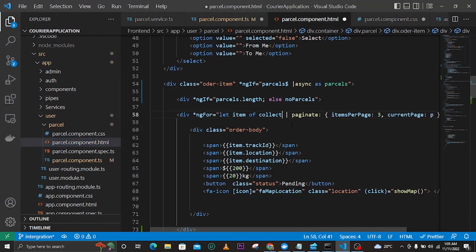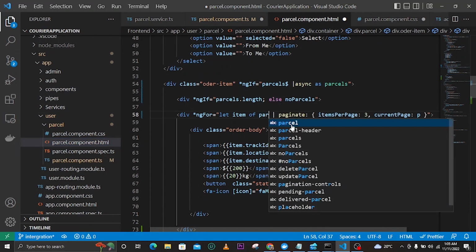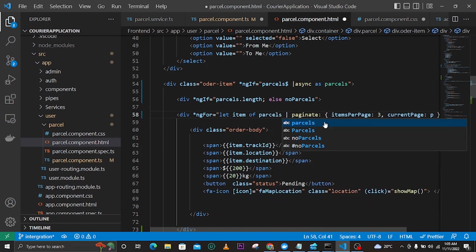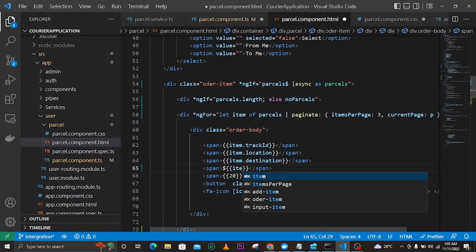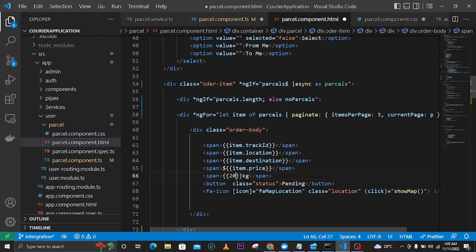So it is an item of parcels, just like that. And now we can see what will happen. But now here we need to say something like item.price, because it is price, and here it is item.weight, because we are going through every item, or parcel in other words. So this is item.weight, as simple as that. So now from here we should see.